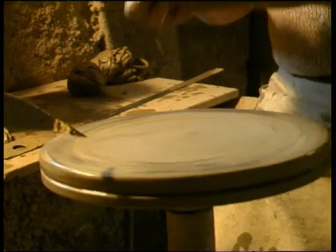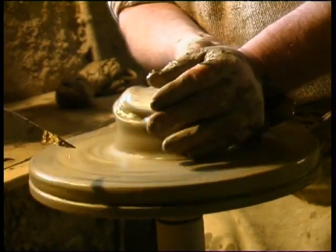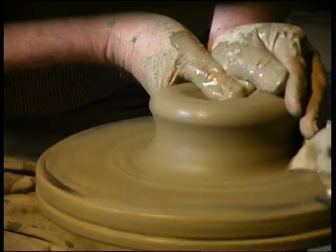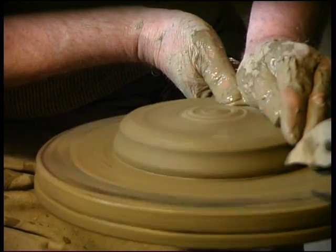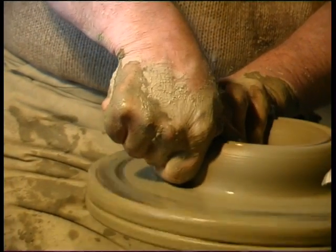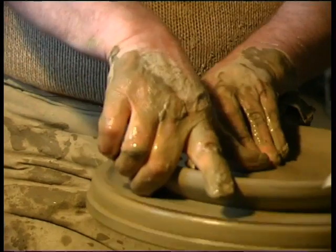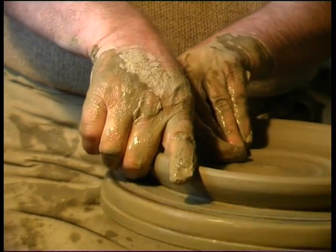Making pottery at Kluska is done essentially on the wheel. The potter grabs a piece of clay and places it onto the centre of the wheel so that it becomes round. With his wet hands, he starts to caress the clay and model it. First, he makes a hole in the middle without forgetting to leave a bottom. He goes slowly without rushing things. Under his fingers, the clay stays docile and obedient and takes its shape.